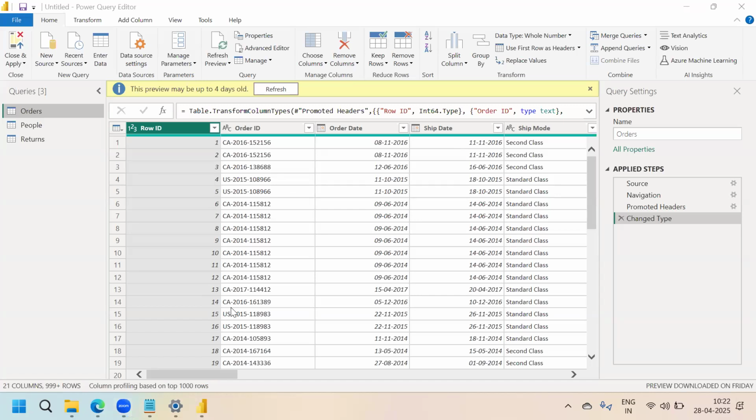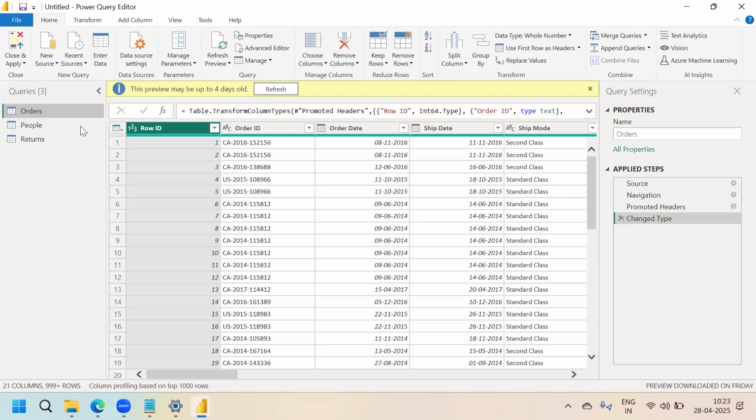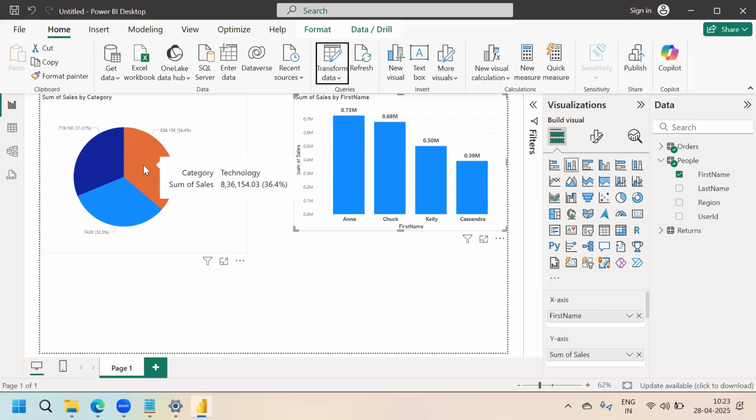Okay, so yeah, so in Power Query, what happens if you want to do any kind of changes in the data? Okay, we have so many options here. We will see one by one. Multiple options are there in Home tab, Transform tab, Add column tab, View tab. But the main purpose of Power Query is to transform the data, to show it in a different way. If you want to do any kind of changes, you can do it in Power Query. For example, if I don't use Power Query, I cannot get this first name. Okay, that is the use of Power Query.